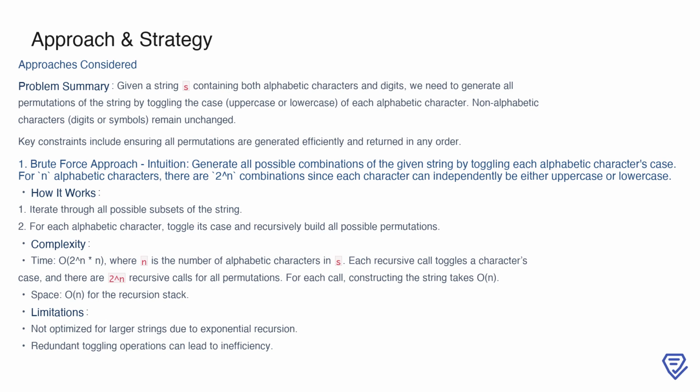However, this method has significant drawbacks. It has a time complexity of 2 to the power of n times n, because we have 2 to the power of n recursive calls, and for each, constructing the string takes n. Additionally, it uses n space for the recursion stack. The main limitation here is inefficiency for larger strings due to the exponential growth of recursive calls and redundant toggling operations, which makes it impractical in many cases.